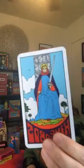There we go. Voila. So I've got the King of Swords here. Okay, it could be an Aquarius vibe. There could be some sort of legal action, a sort of court process that's going on. Somebody's being very fair and diplomatic about a situation when they could be losing their shit and going off on you, or you on them. Very cool, very calculated, very diplomatic. And there's some good karma coming your way.